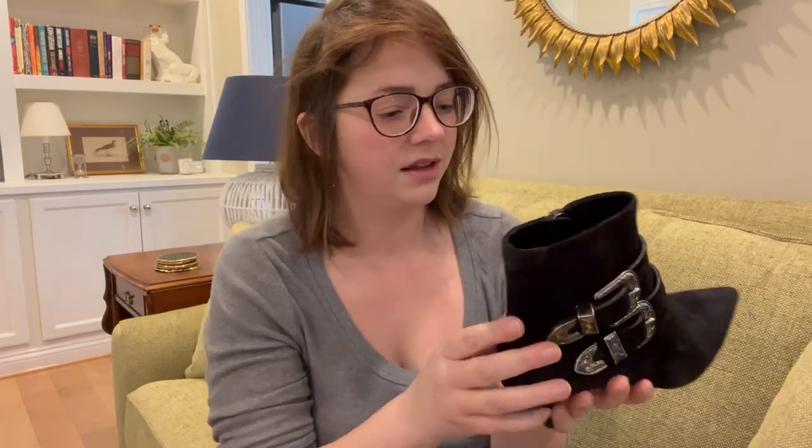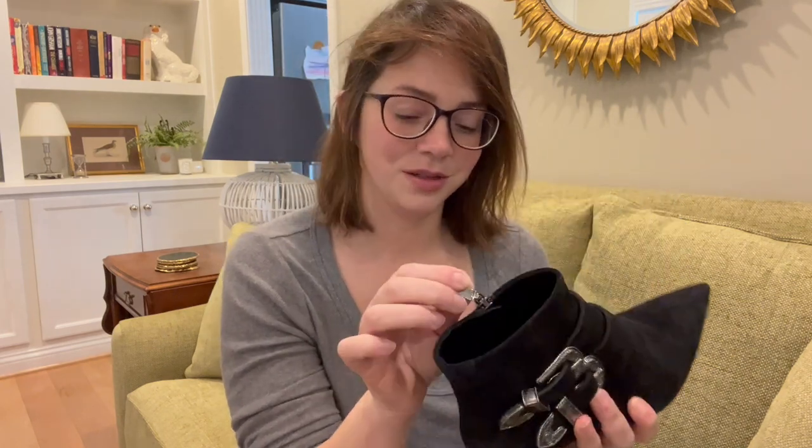I think the hardware is at least silver plated — I could feel the weight of the zipper part through the boot, and you can also feel the weight of the buckle side. I was thinking you don't have to unbuckle to unzip them, but what I noticed is if you want to unzip them all the way, you do. So these are totally functional if you want to get the boot on and off.